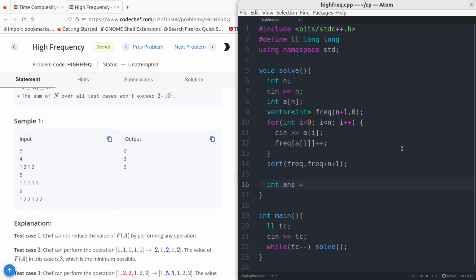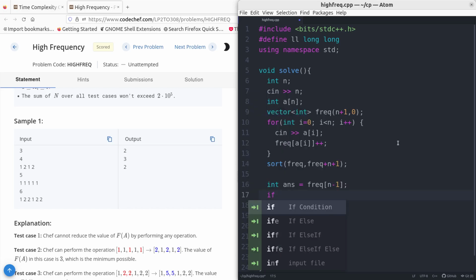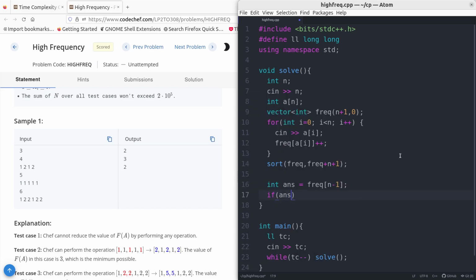That's it. Freq of n minus 1. If answer equal to 0, then cout freq of n minus 1.